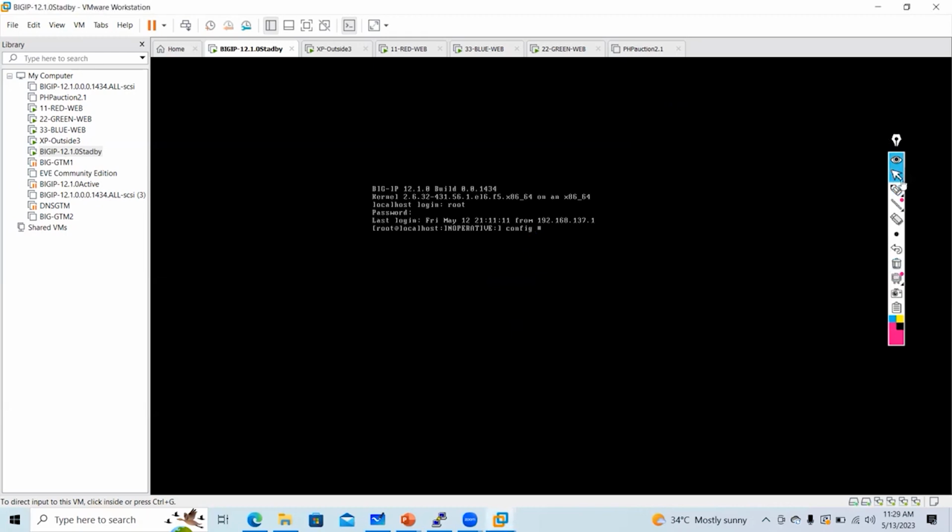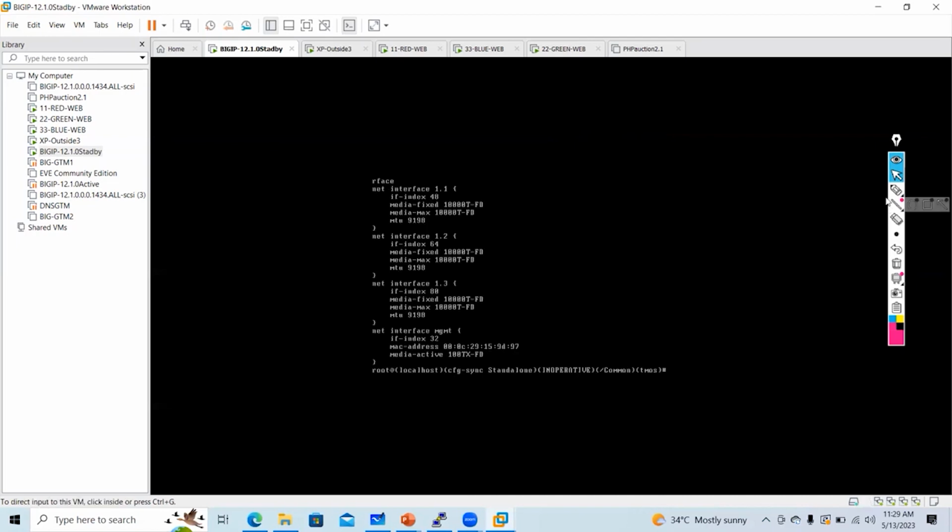So I need to type this command, TMSH. I'm just writing again, TMSH. Then it will come to TMOS mode. You will see. Can you see? TMOS mode. Now, if I want to go again into the advanced shell, I need to run bash. Then it will come to bash. If you want to go to TMOS, TMSH, traffic management shell. Now I will see the MAC address list.